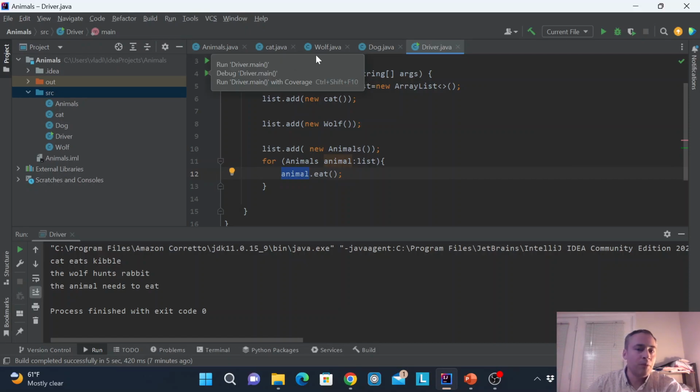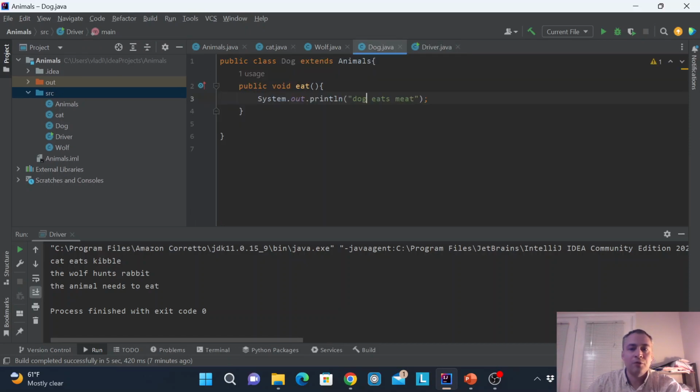And I'm going to piggyback on this example. I created for future purposes another class, dog, and made a slightly different printing statement, dog eats meat, but the eat is still overriding eat from animals.